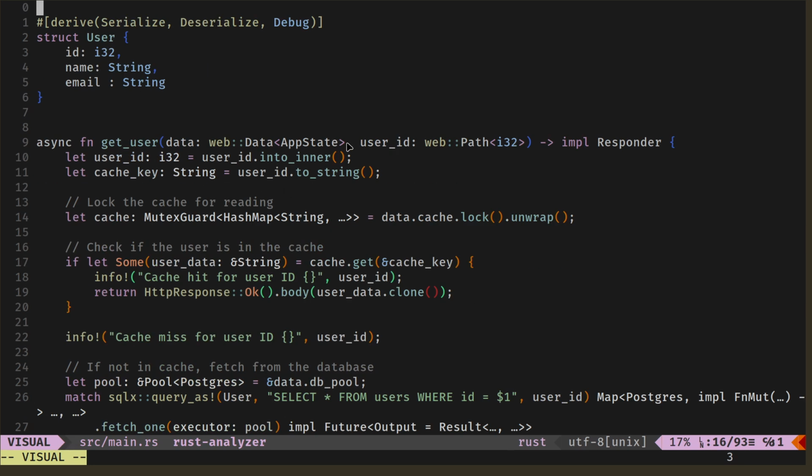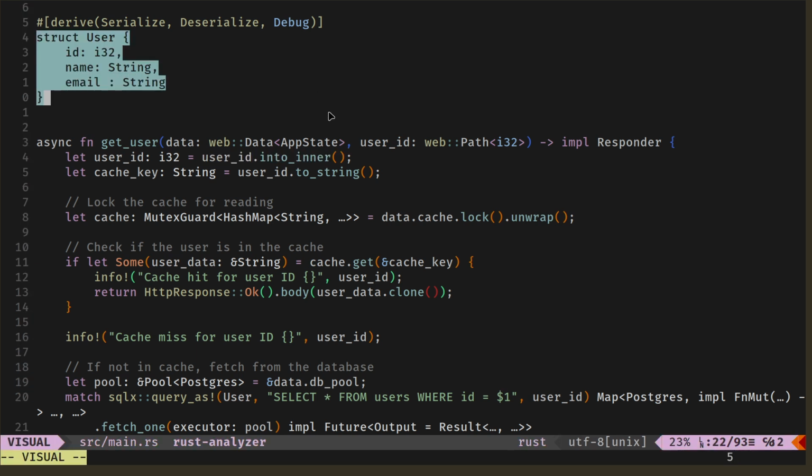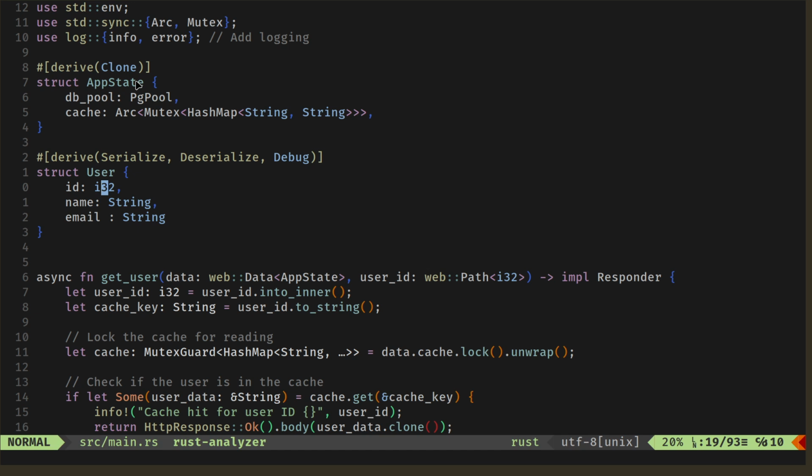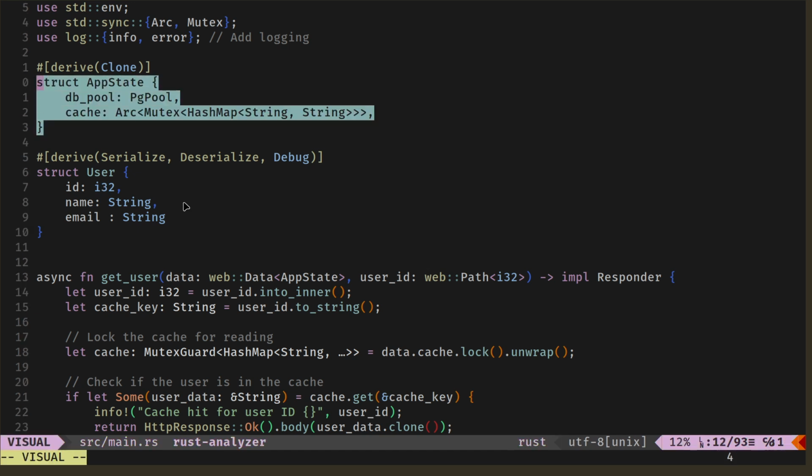And then once you get inside the function, then you're using user ID into inner. Into inner is an Actix-web function, which basically takes the inner value out from the data, the web data, which is the app state, which is that struct there.